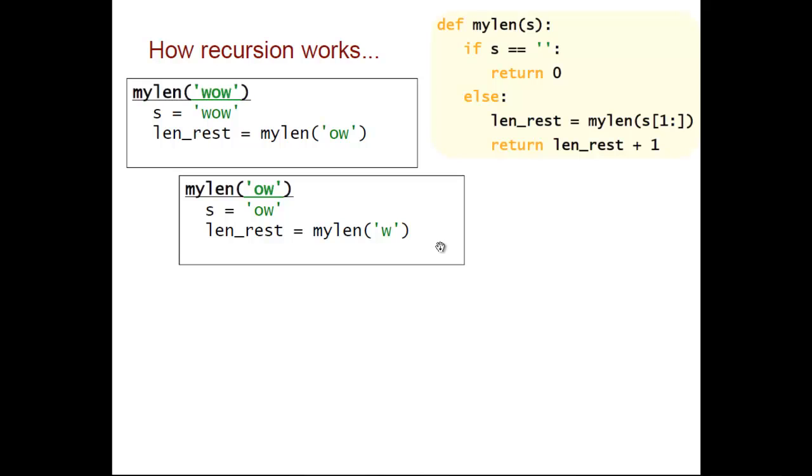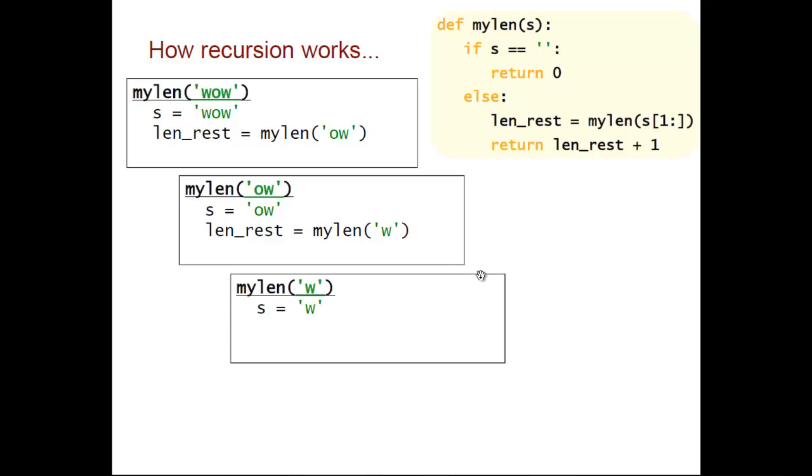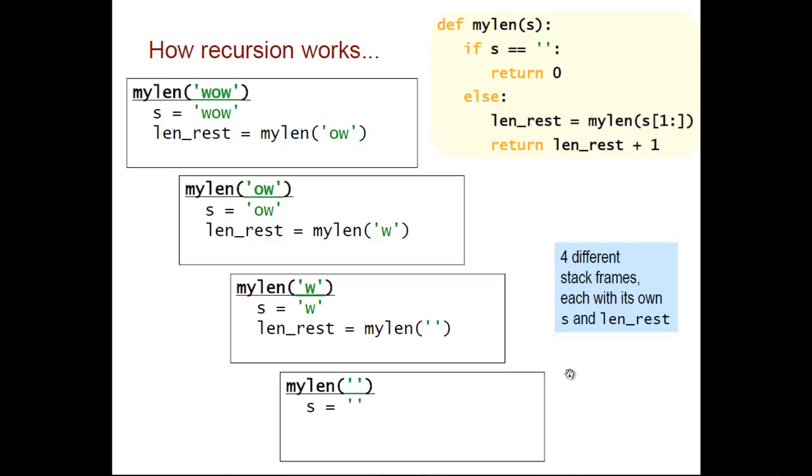And again, that involves taking a slice. But this time we're slicing this s, and so we're going to get an even smaller string, which is the string w. We call that function, we get a new stack frame in which s is equal to the string w. We start the function over. Still don't have the base case, so we come down and do another slice. And this time, when we're doing a slice of the string w beginning at position 1, because there is only one character in the string, you end up with the empty string. And so that's what gets passed into the next call, and we get a new stack frame for it in which s is the empty string.